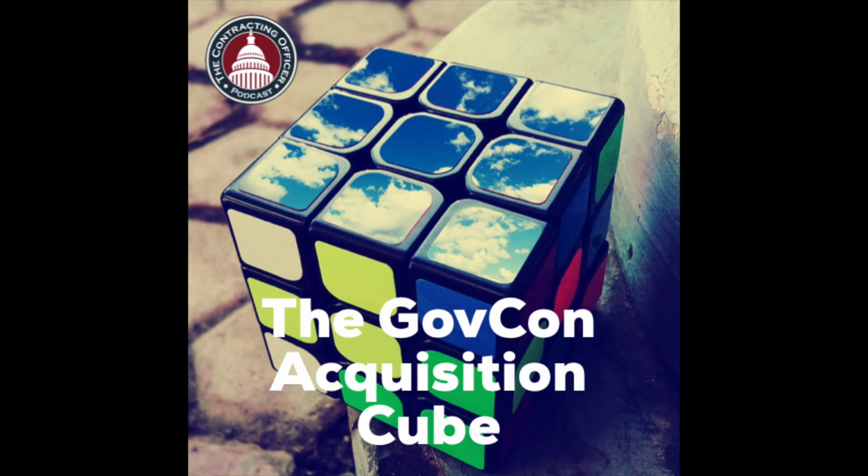We've talked about these elements throughout a couple hundred podcasts now in different ways. This cube concept is how we tie them together. These apply to every purchase. In some way or another, you have to have all six elements to get to the end of an acquisition. And as we've talked about, with a micro purchase, if you're buying something with a credit card off the web, you go through these very quickly. And if you're buying something complex, like a major weapon system, it could take years to do the same thing. But if you're missing any one of them, you never get to the contract award and you never get your government mission accomplished. Let's go through them one by one again.